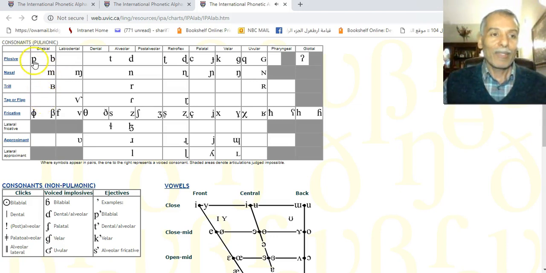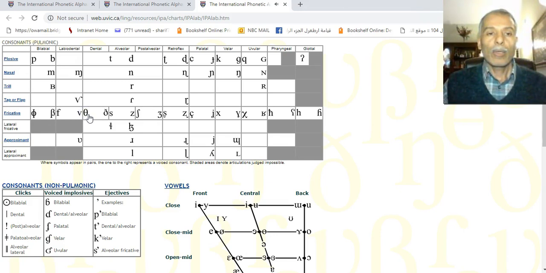Let's see what this sounds like. Ma, ma. Okay. Pa, pa. Now let's look at this one. Va, va. Okay. Fa, fa. Za, za. Sa, sa. He's putting sounds before and after to make you understand how it is said, because what comes before and after is important.